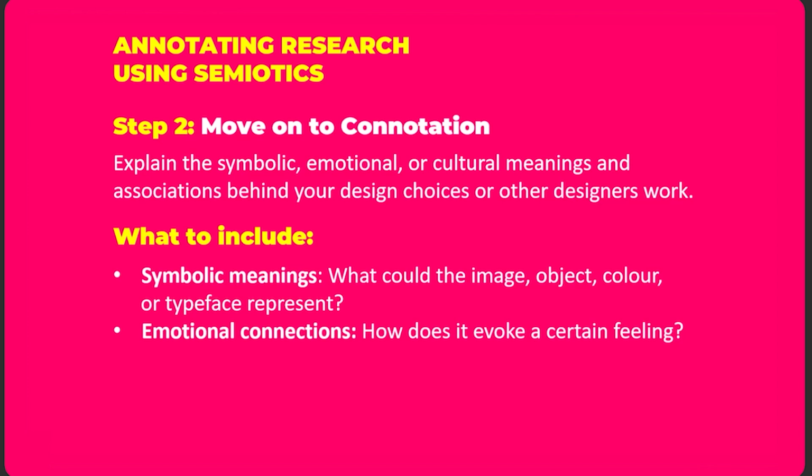So things like symbolic meanings: what does the image, the object, the color or the typeface represent? And also, what emotional connections are there? Does it try to evoke a certain feeling? Is it supposed to be something fearful? Something powerful? Something uplifting? Think about all of those associations as well. So, symbolic meanings and emotional meanings.